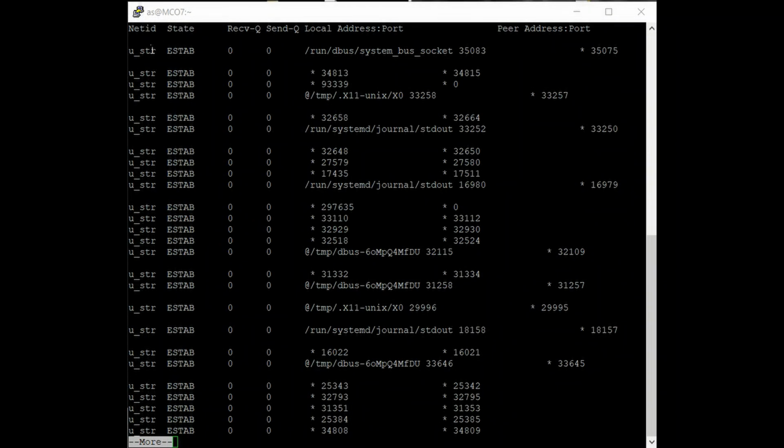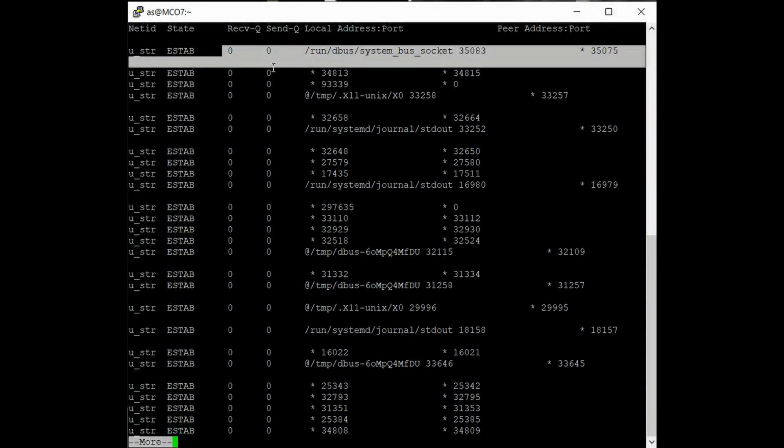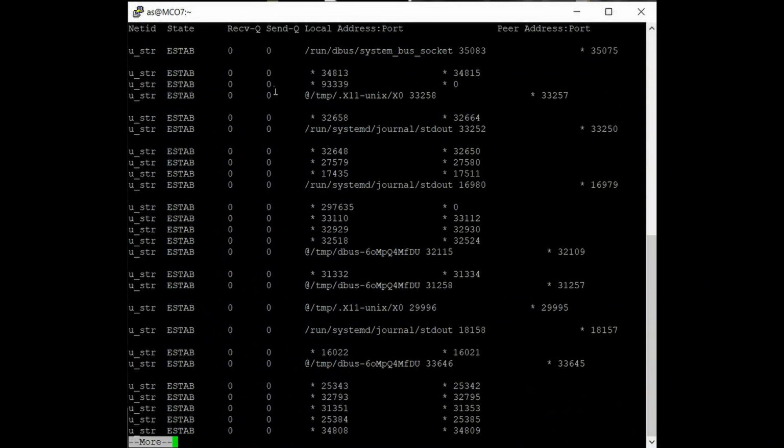Right? Now the first one is the Netid, which tells you the protocol being used, like TCP, UDP or Unix. Yes, this one, Netid. The next one shows the state, which is the status of the connection, like STAB or established, to the receiver or to receive. Now Recv-Q and Send-Q show the data sent and received, and what amount is sent and received.